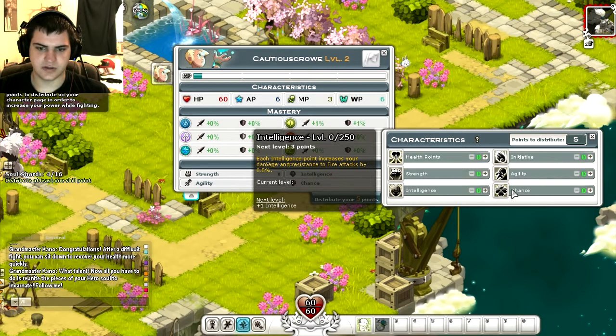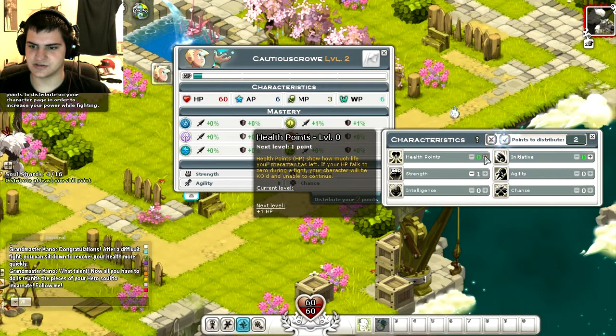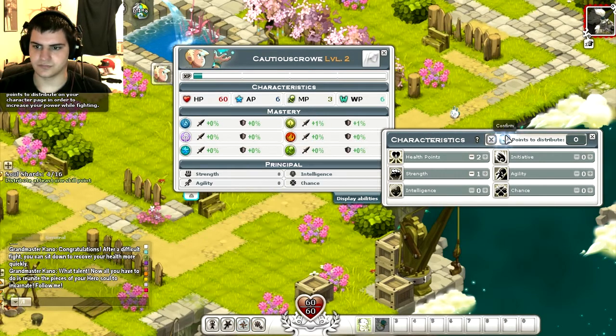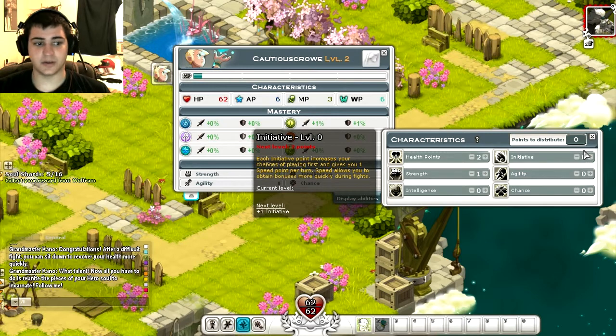Okay, so strength, intelligence, chance, agility. I want chance, but geez, that takes a lot. Okay, so obviously the logistical thing would be to... I like speed, but I also like tankiness. And since there's no defense, it's just health points. Well, technically there is defense, because every point you put up gives you your strength and your resistance to that element. So technically there is defense. I don't know, that's kind of weird. I like the way it works, though.